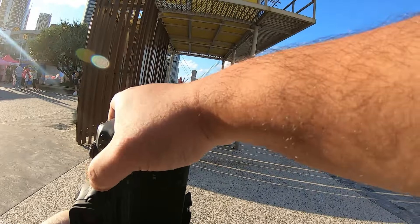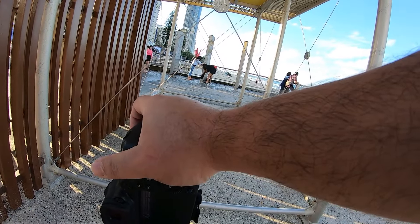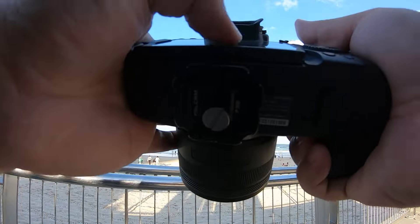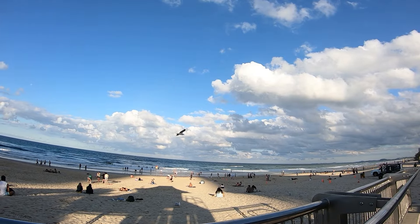How it normally works is once I see the ISOs creeping too high, I'll end up fiddling with the other settings — mostly aperture first, and then I'll probably end up doing something with the shutter speed. I normally like to keep the shutter speed pretty fast, especially for street photography, unless I'm doing other creative shots.